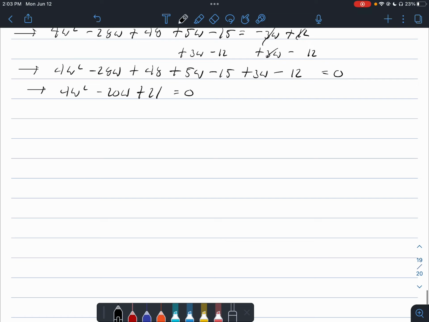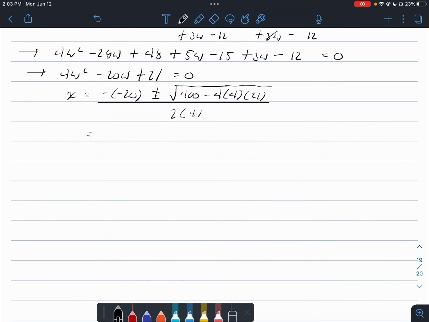So now we can use the quadratic formula still. Okay? I'm trying to think if there's an easier way to do this actually. Now let's just do the quadratic formula. Okay, so here we have x is equal to negative b. So again, negative 20 plus or minus the square root of b squared. So we said that was 400 minus 4 times a, which is 4, times c, which is 21. And this is all going to be over 2a, or 2 times 4.